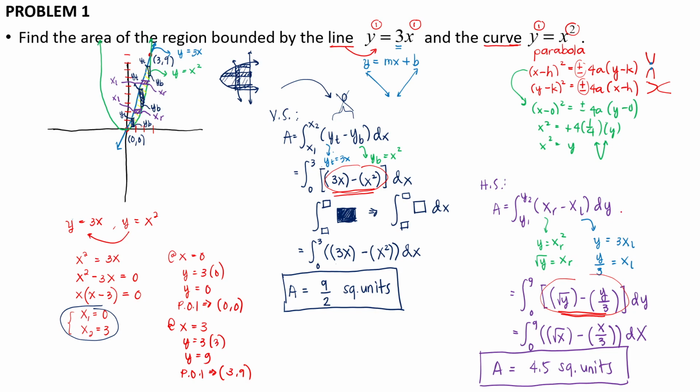Oh, it's just square units because I'm solving it in a plane area, the x and y plane, so just square units. I think in most of the problems that you're going to solve, it's just square units. Unless you have a weird problem wherein you're going to find the area of, let's say, a boomerang, and you are given the equation of the edge of this boomerang. I think that's the time wherein you're going to use specific units of measurement.